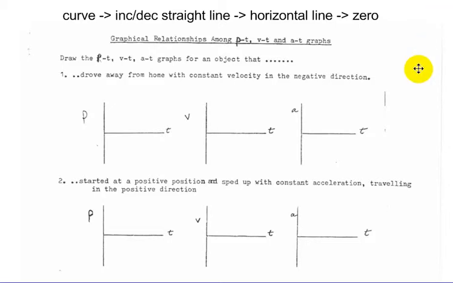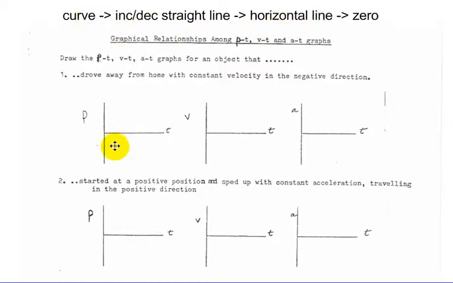This is the last part, part 2 of the graph matching booklet that I have. The key thing here is to write what I have at the top here. Depending upon where our position time graph starts, it could be a curve or it could be an increasing or decreasing straight line. And this gives you an idea of how to move on to the VT graph and the AT graph.